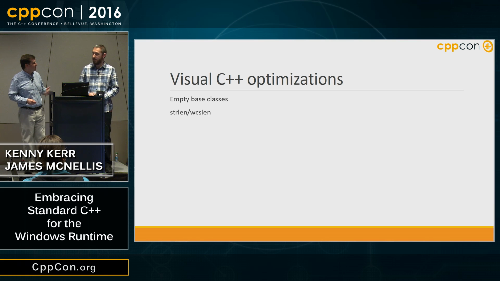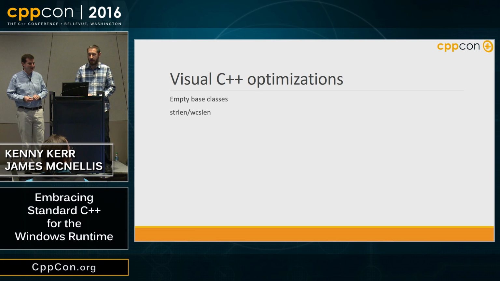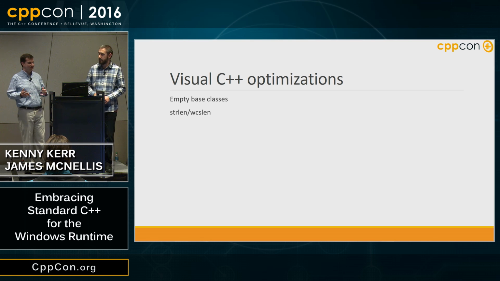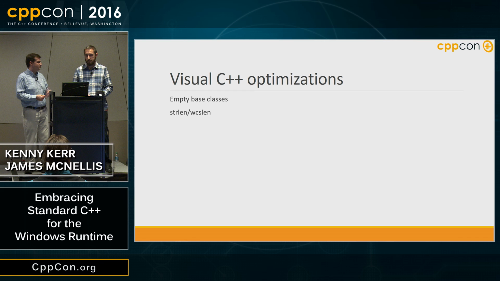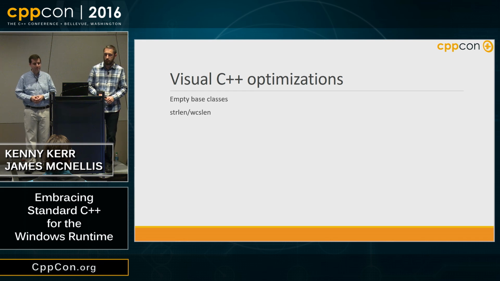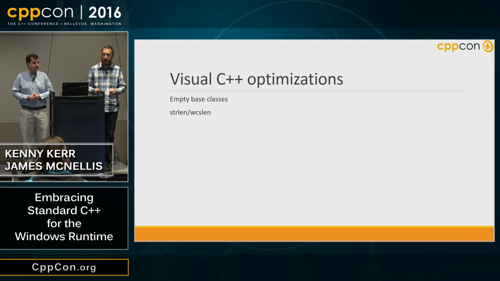Yes, so the second one is actually an optimization the compiler has supported for a long time, and I expect most compilers support. And that is, if the compiler knows that a string that you're passing to strlen or wcslen is a string literal, it will actually just replace it with the count. So it's intrinsically known to the compiler, so you don't have to worry about the function call overhead, which is relied on extensively in the projection. Right, yeah. So many libraries today continue to use various template tricks to actually figure that out at compile time, but all of the major compilers now do this, so there's really no need. So this is just a little advert for that.